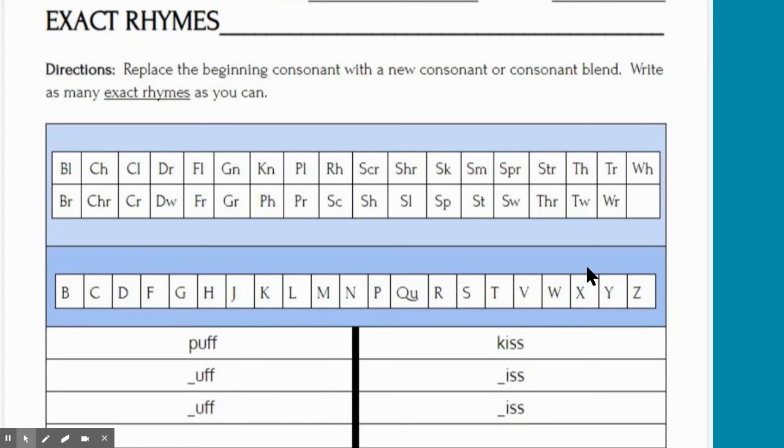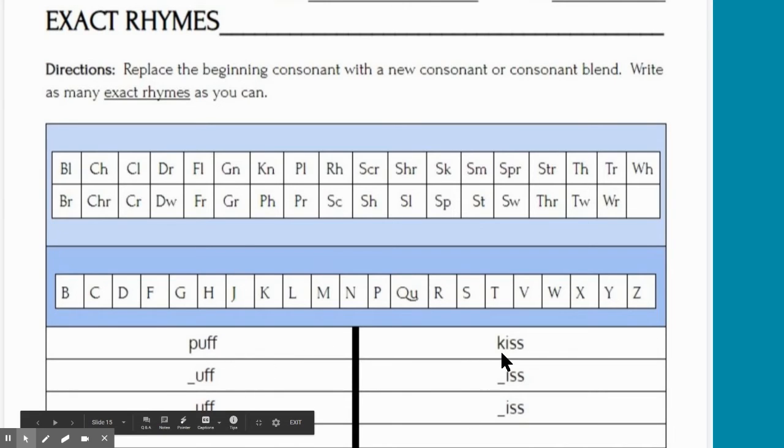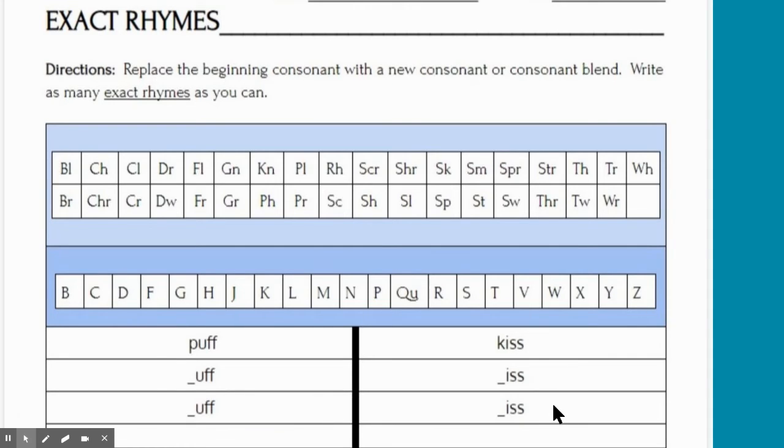All right, so in class, we'll do a little bit of practice on this. We will find some words that rhyme with each of these. What are our words here? And as we modeled in class, you can just go up to these letters up top and just throw them in. You can just be like skis, shis, slis, split, spis, stis, swiss. There's the word Swiss, right? And just do that. This is a good practice to go through the letter sounds, and it's like a mental exercise in spelling, okay?